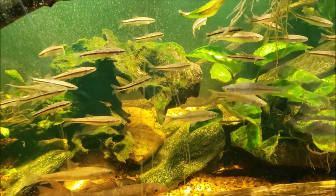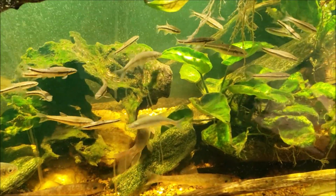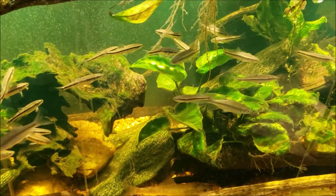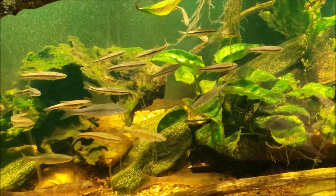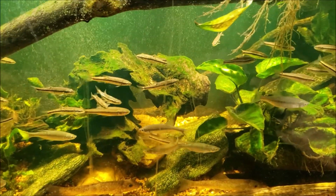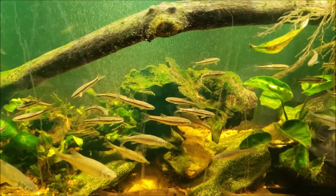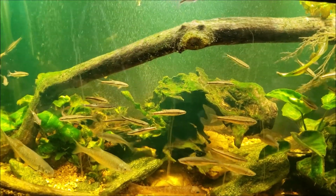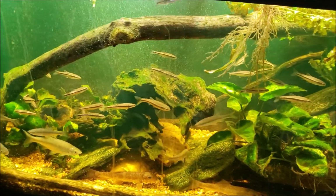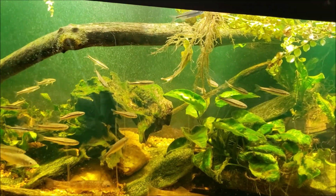There are a few of the minnows that still look a little rough and beat up. Some of them are missing some scales, but I think they're all healthy enough that we can go ahead and get the medication out of the tank now. So that is going to involve a few things. One is going to be a very large water change. I'm probably going to do at least a 50%, and then I'm also going to change out the filter today. It's long overdue for needing a filter change anyway.